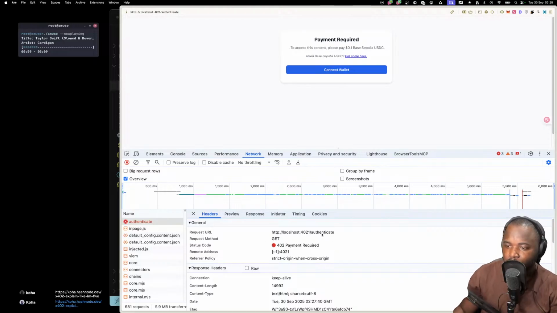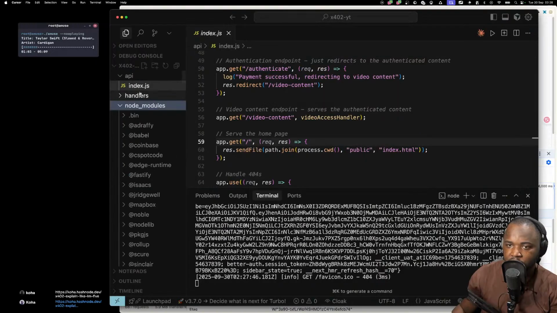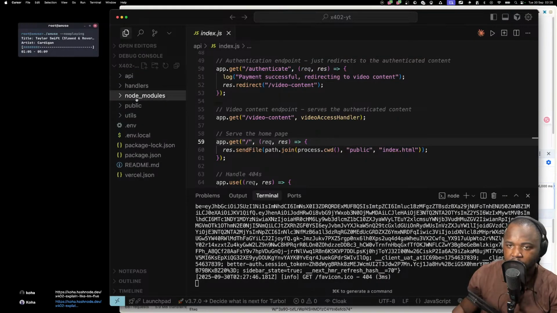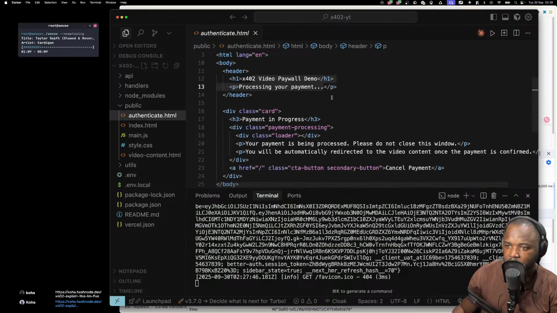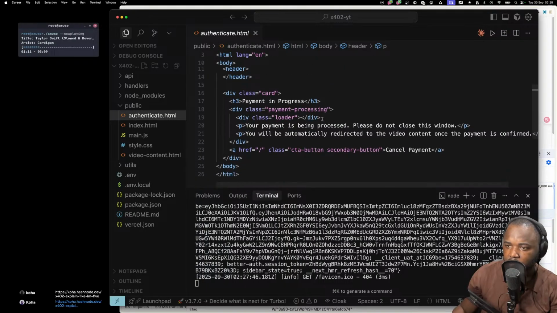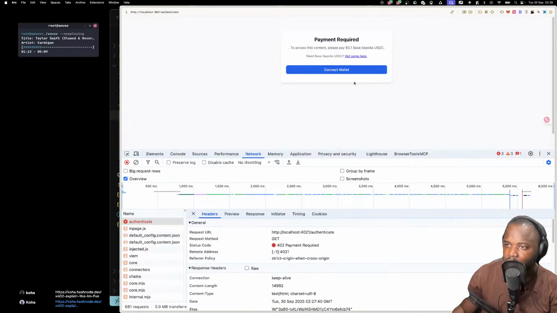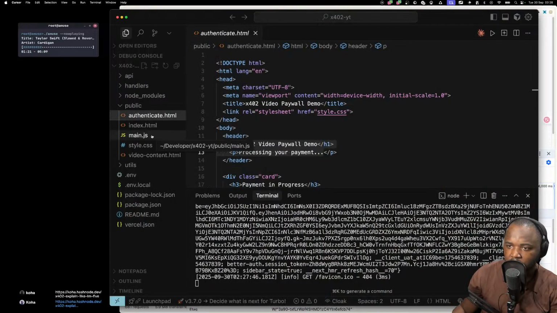So now we need to actually complete this payment, and it has provided us a way to do that. It says: payment required to access this content, please pay.